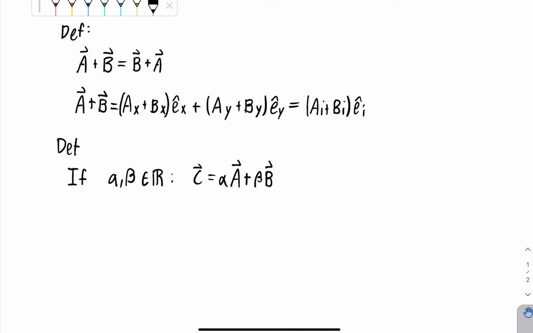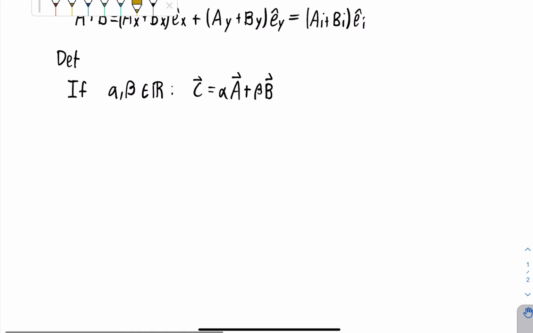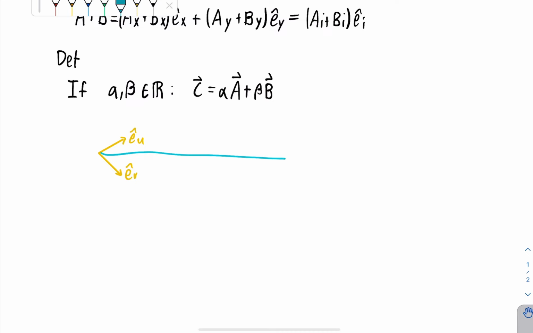Okay, and there's another set of vectors that I talked about with that e sub i and e sub x and e sub y, called the basis vectors. Basis vectors are something that you learn about a lot in linear algebra, but we're going to be using them in physics here as well. Basically, if we have two basis vectors that are not parallel, we'll call this one e sub u, we'll call this one e sub v, and these can't be parallel. Then we have another vector A.